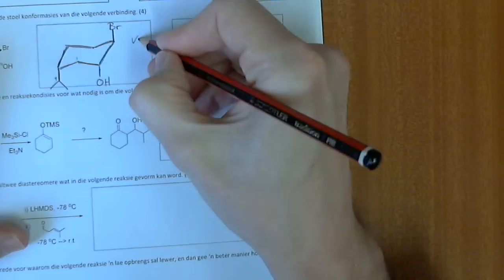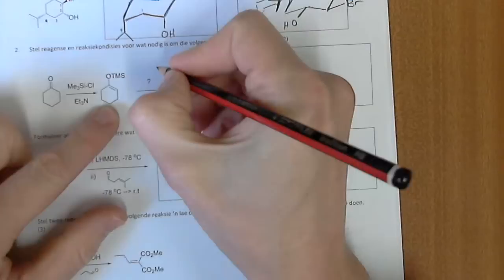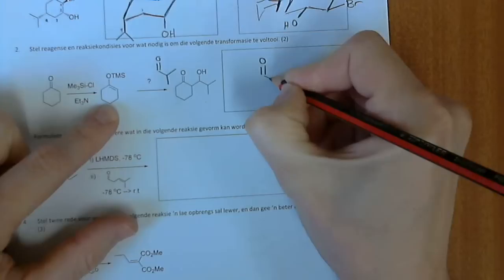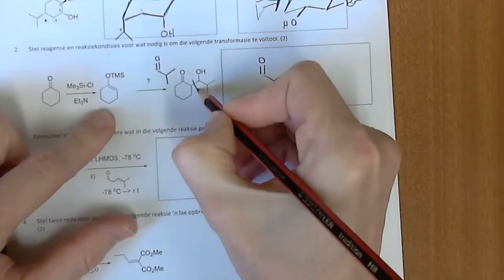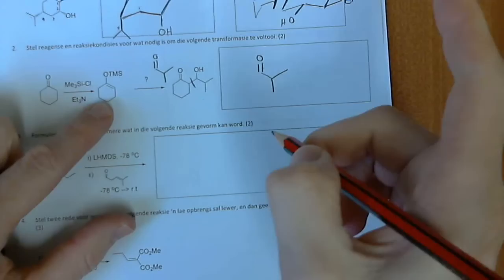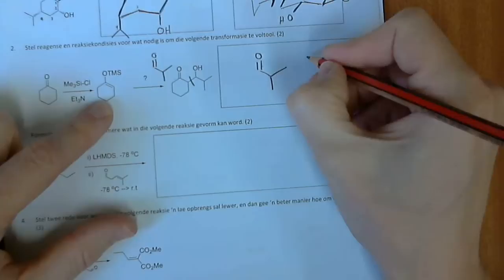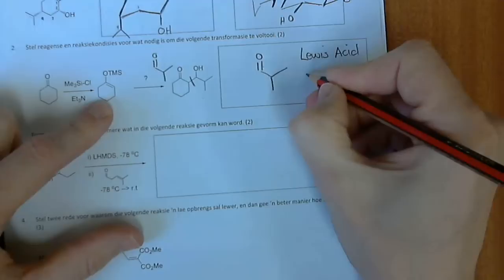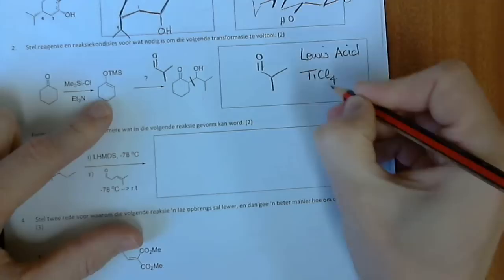This one over here was clearly the partner that we needed to it, and most people got that. We're wanting this aldehyde as the partner because this is the bond that's being formed. This is a silyl enol ether, not reactive. We need to activate that. That's where a lot of you made a mistake. You didn't get that. Most of you didn't. Remember that we need to activate the aldehyde, so we need to add a Lewis acid. There are a whole host of different Lewis acids that we could add. A very typical one for these is titanium tetrachloride. All right, if you'd said Lewis acid, I would have given you the mark from titanium tetrachloride. That would have been okay.